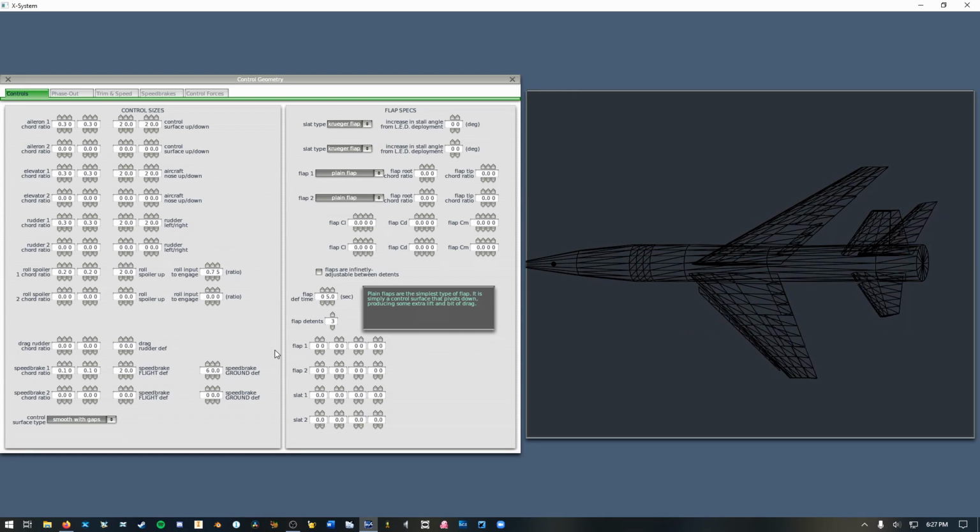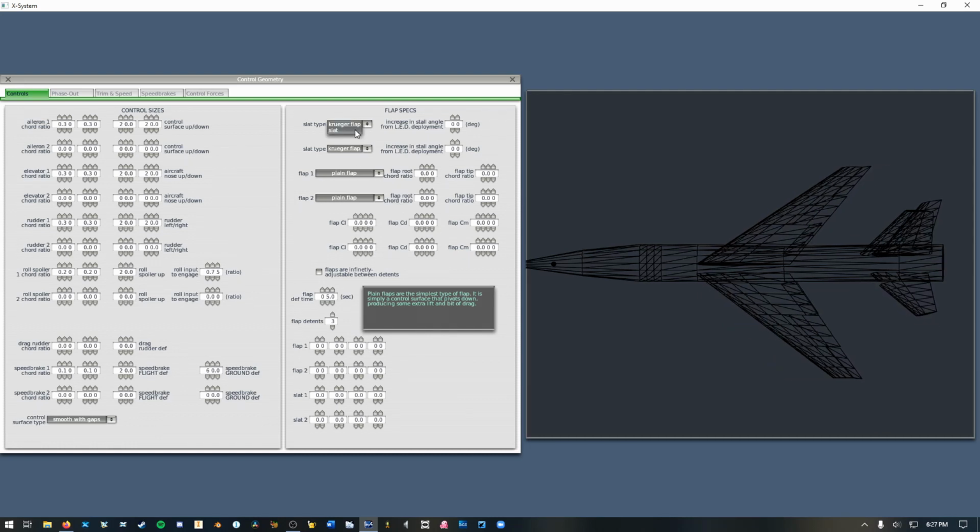So next thing you want to go over is flaps. And we do have flaps on this aircraft, so we will want to assign a shape to our flaps. If you were using your ailerons as flaps, which I'll talk about in a later video, you wouldn't need to assign a size for your flaps, and you could just skip straight ahead to assigning extension values for each detent you have. So I'm actually going to start with my slats.